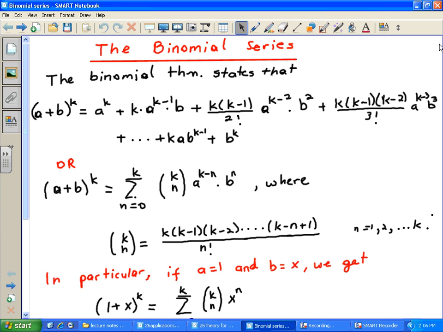And what you see on the first slide here, which is also on your handout, is a review of what you already know from Precalculus. If you don't remember it, I'll go ahead and review it with you. From Precalculus, right, Pascal's triangle, if you said that, you're remembering things in the right direction from your Precalculus days, okay? Basically, in Precalculus, you learned how to expand a plus b to the kth power. Think about a plus b to the 2nd power, just for the ease of argument. So it would be like a to the second power, you would have a middle term, and then you would have b to the second power, right?